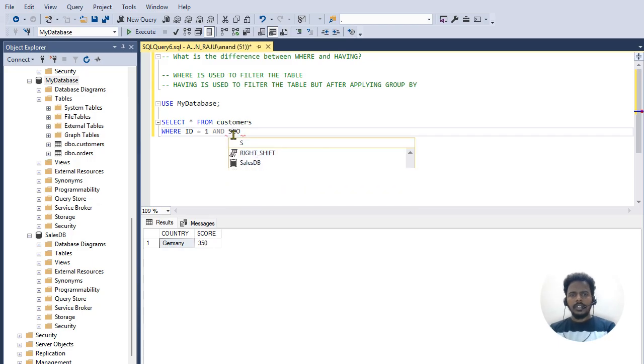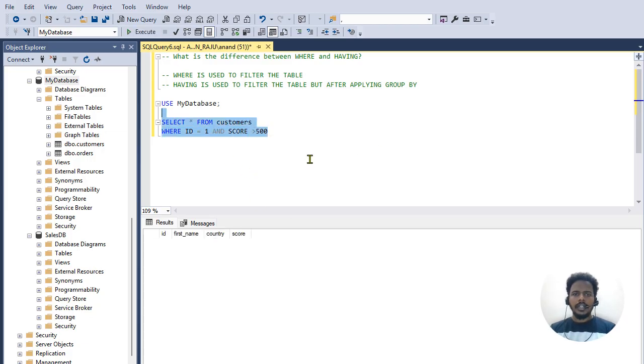If you are using score greater than 5 and execute it, you get the matching rows. So likewise you can use the WHERE condition with a SELECT statement.